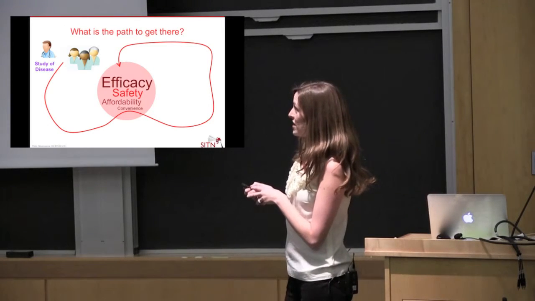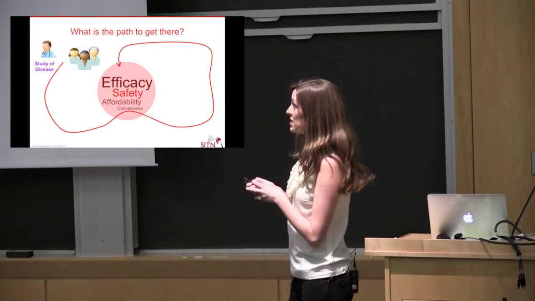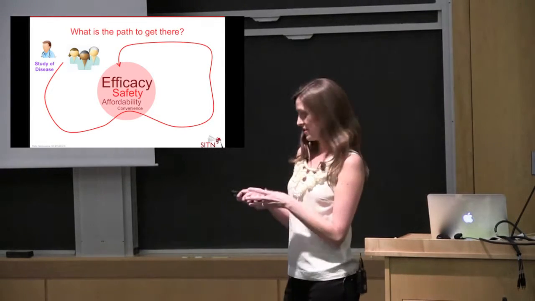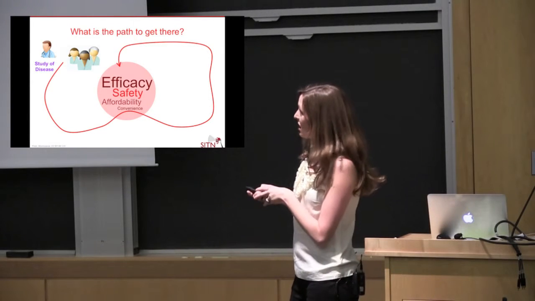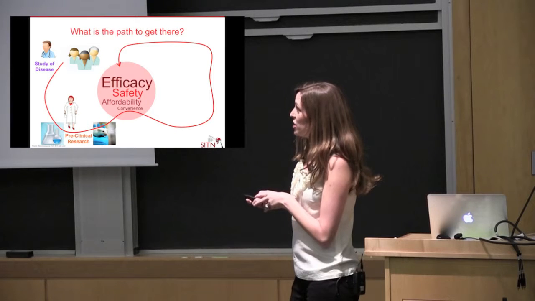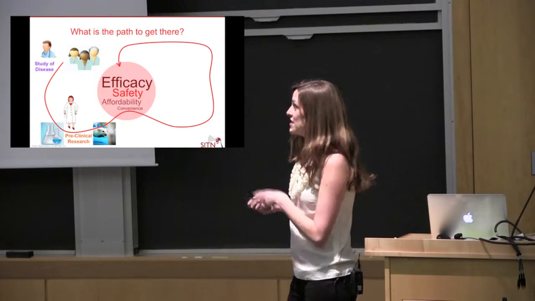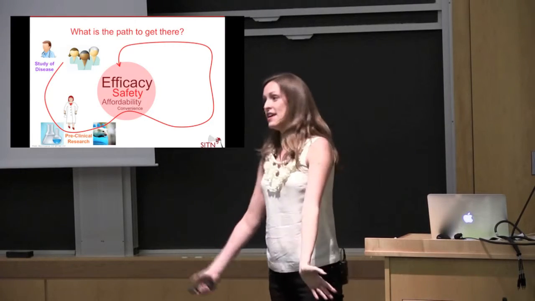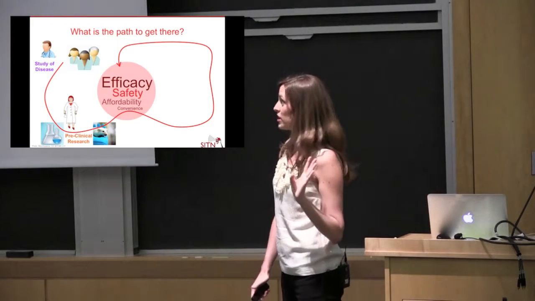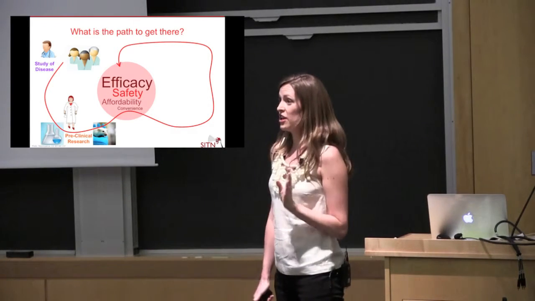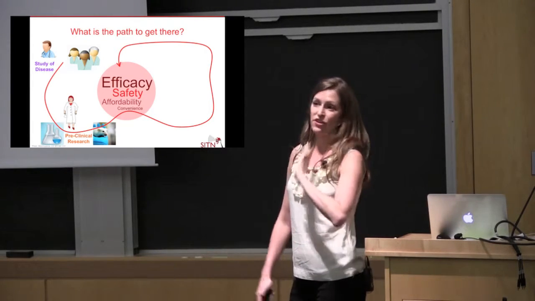Well, it's always going to start with a problem. Not that any of us are a problem, but it's going to start with a disease or some ailment in patients. First, this needs to be recognized, identified, before we can make any progress. And then to come up with this ideal drug, we're going to need to go through a few phases of research. And the first one we'll call preclinical research. So this is done by scientists at research laboratories, at research universities like Harvard, Tufts, BU, all across the country and the world. And the goal here is to understand how the disease works and try to come up with a potential drug that could affect that disease state.